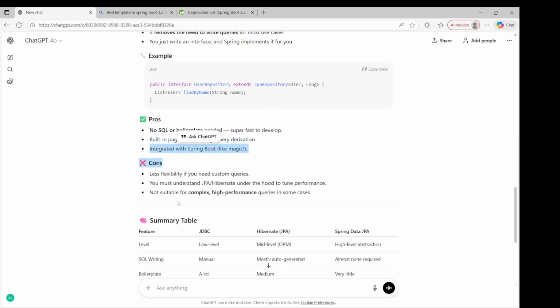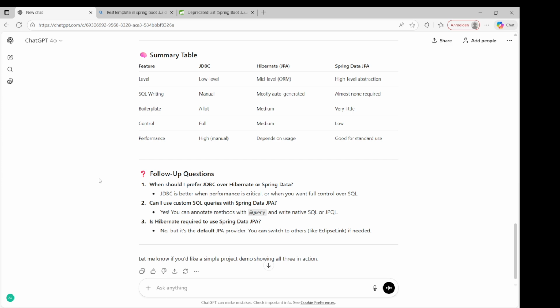In case you have a performance issue, especially in the context of SQL, then you have to write complex queries yourself using SQL. So JDBC is better when performance is critical or when you want control over SQL.